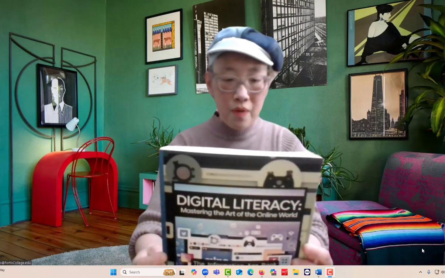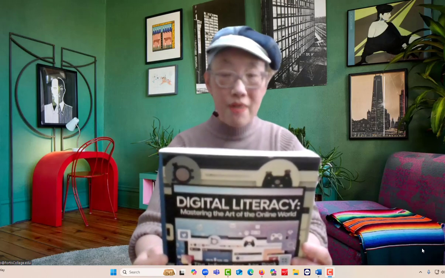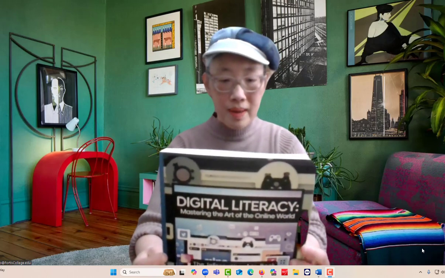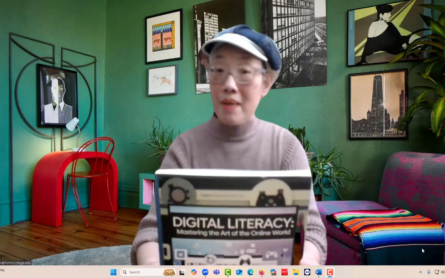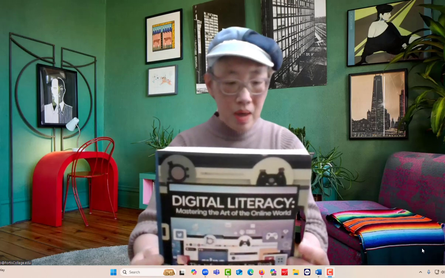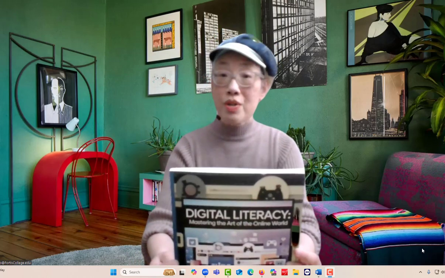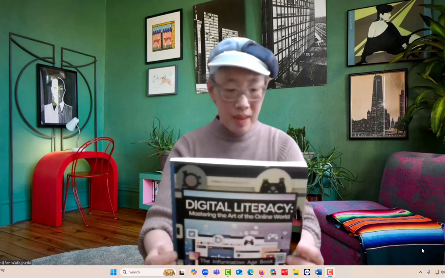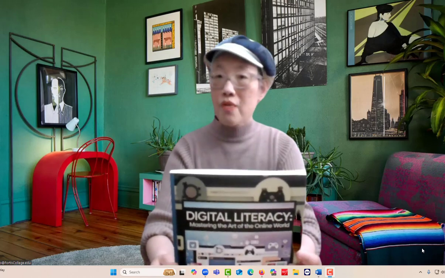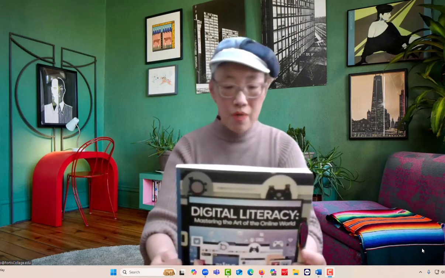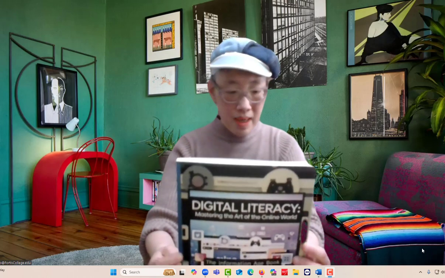This guide is perfect for students, professionals, and parents, and anyone wanting to navigate the digital world confidently while ensuring safety against scams and misinformation. Where there's a need: education, crucial for research and online learning. Digital literacy is also crucial for the workplace, necessary for productivity and adapting to technology.